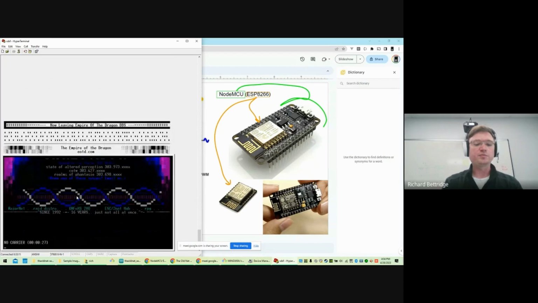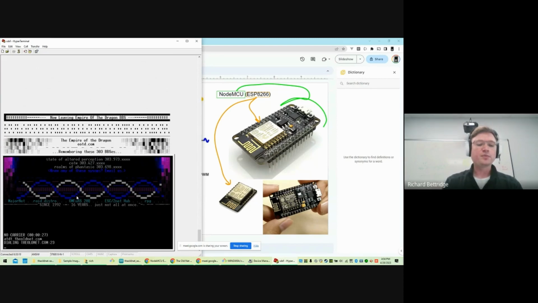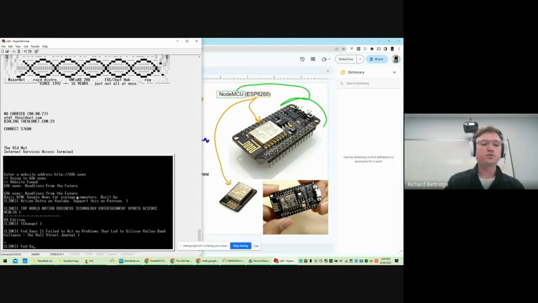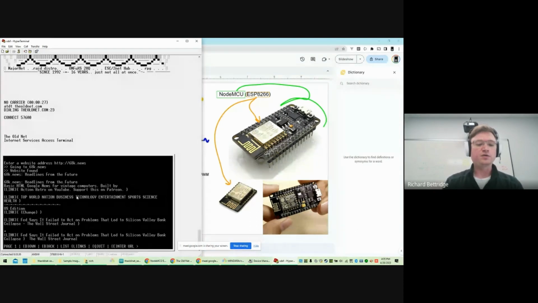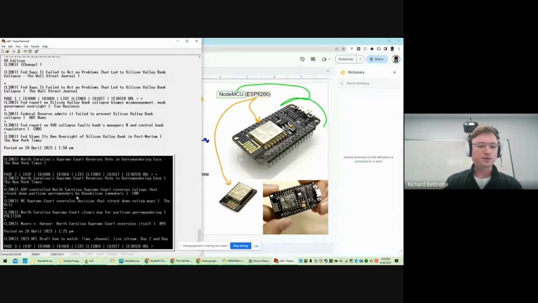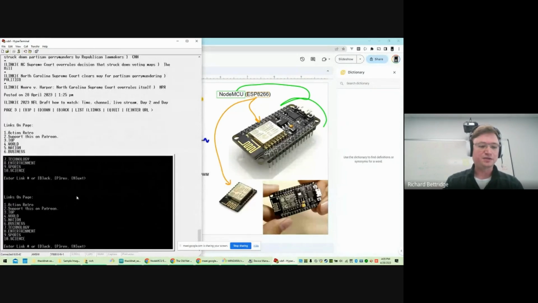I'll give you one more example of something a bit more modern. I wrote a web proxy at TheOldNet.com. And when I'm connected here, I can go to websites and read it in plain text. Obviously, server-side rendered sites work fine. Client-side rendered sites don't. But I'm going to go to 68k.news. This is just a really lightweight news reader. And I'm going to load up some links, maybe something not too controversial, NFL draft. Sure, I don't know.